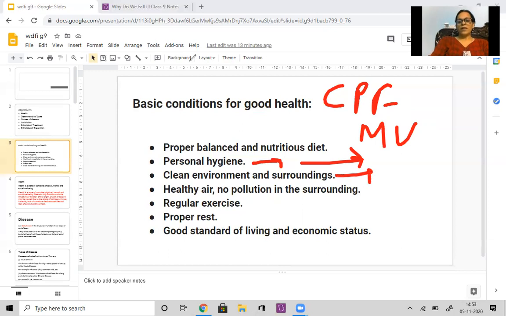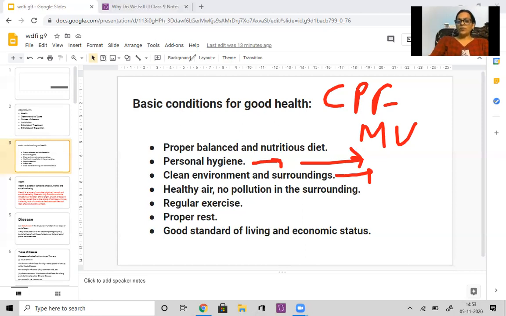You have seen that now there is the Swachh Bharat Abhiyan. What is the purpose of that Swachh Bharat Abhiyan? Government is implementing various programs, and one is Clean India, Green India, right? So these programs are related to our health, and we as responsible citizens have to follow these rules.